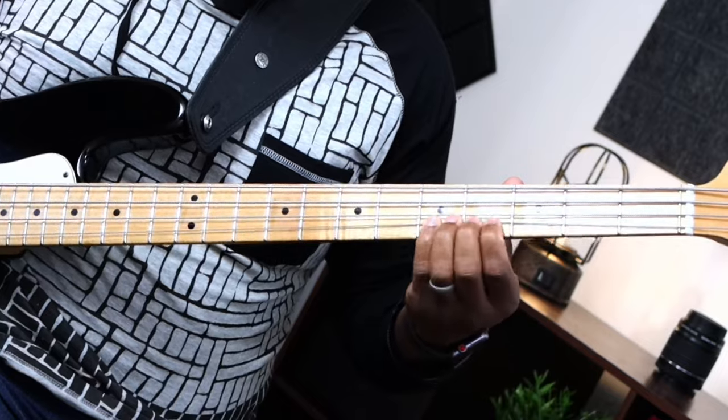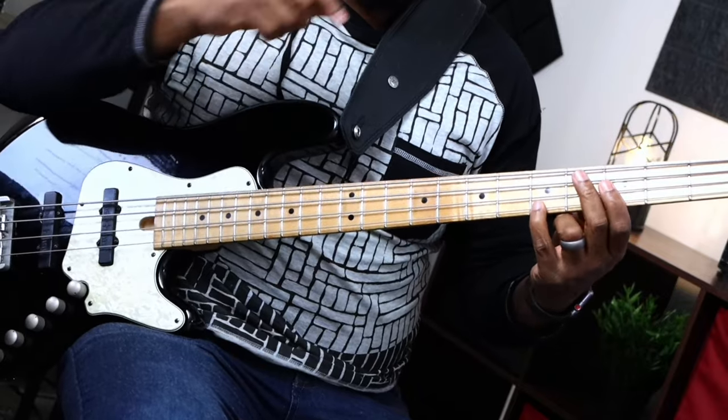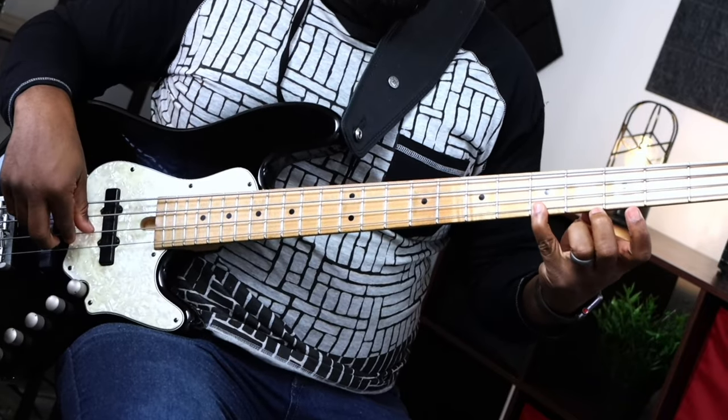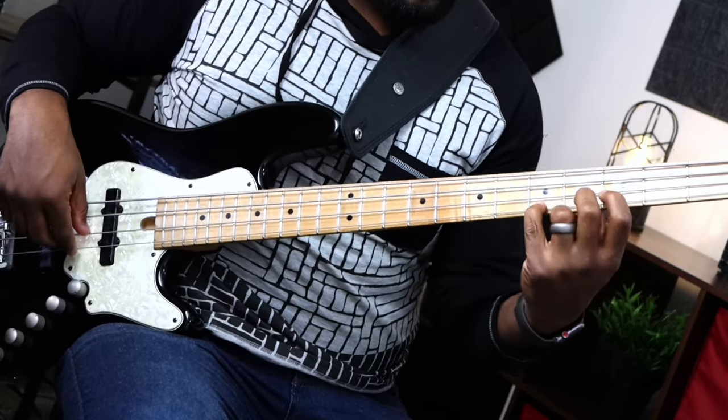So it's a slightly different angle that you're pressing the strings down. Even the note that you're pressing down to try to bend, even that one you have to approach a little bit differently. You have to come from the bottom, come below it and bend it up, versus coming on the top and trying to do it. I don't really have an exercise for this other than just doing it, one note at a time, because that's really all you can do.